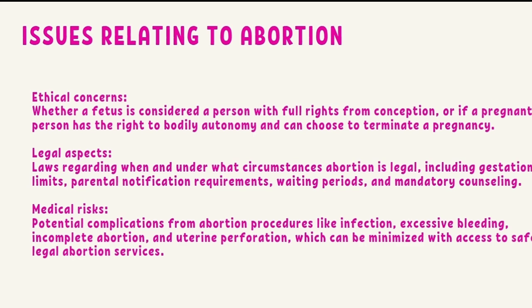And then the next thing that we're going to look at is the issues relating to abortion. There are ethical concerns, right? Some people might say it's just wrong to kill the fetus, kill the child, and all that. There are also legal aspects, and you know that abortion is not legalized everywhere. In some countries, getting an abortion is very much illegal.